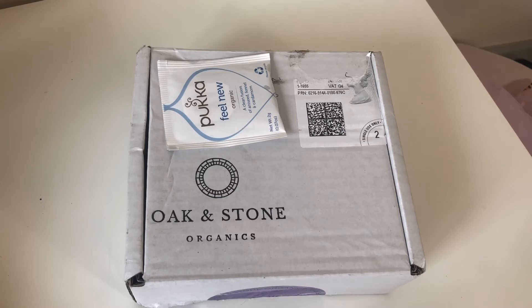This was bought on Sunday, dispatched Monday — which is an amazing, super quick turnaround — and it arrived Tuesday, which shocked me because the owner had said on Instagram Stories to expect parcels on Wednesday. So when it arrived Tuesday, and it didn't even fit through my letterbox, I was pleasantly surprised.